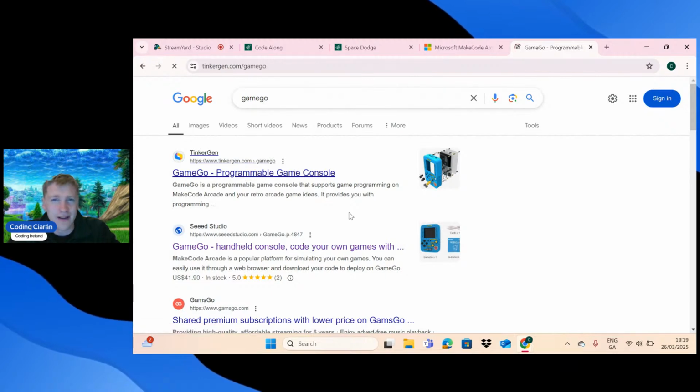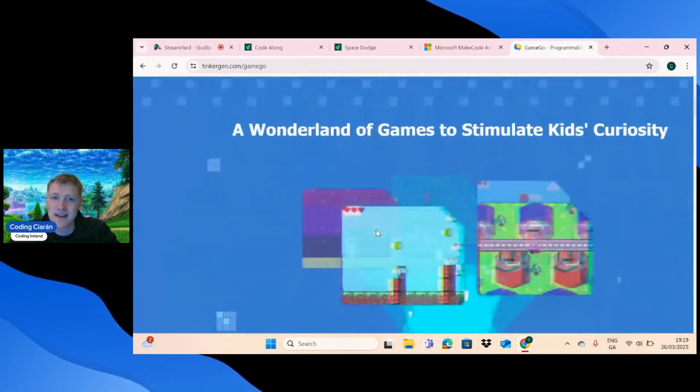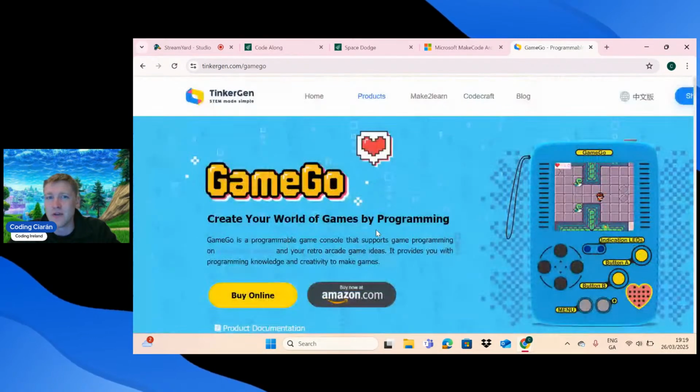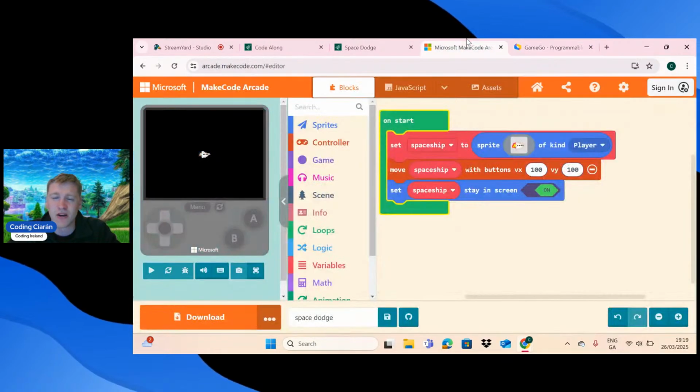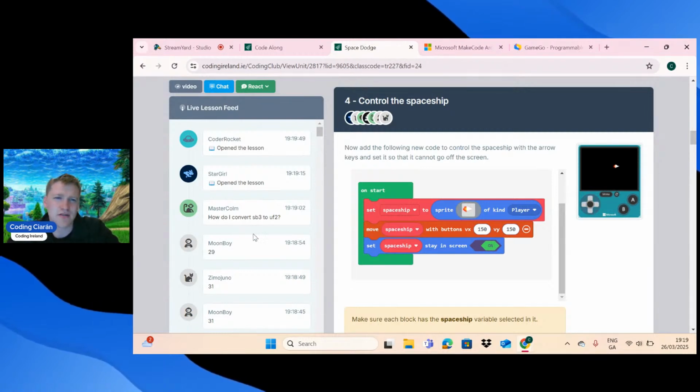If anyone has a birthday coming up or anything like that, it is really cool because it means all your games that you have from MakeCode Arcade you can get. We don't actually sell them on Coding Ireland, but I think we gave them out as a prize actually. Master Column, I think we sent one out to you maybe.